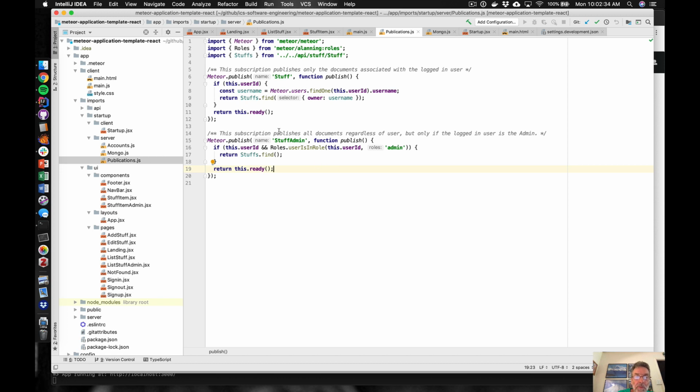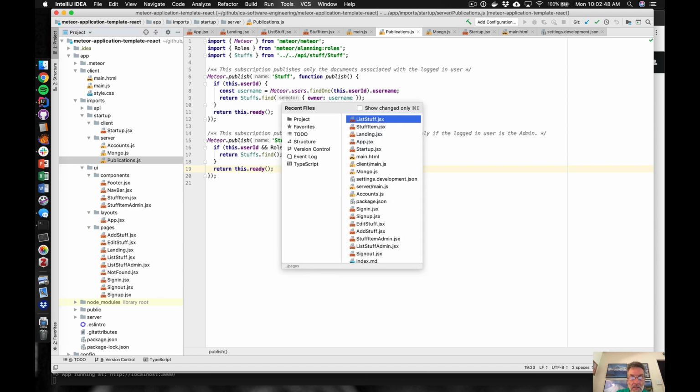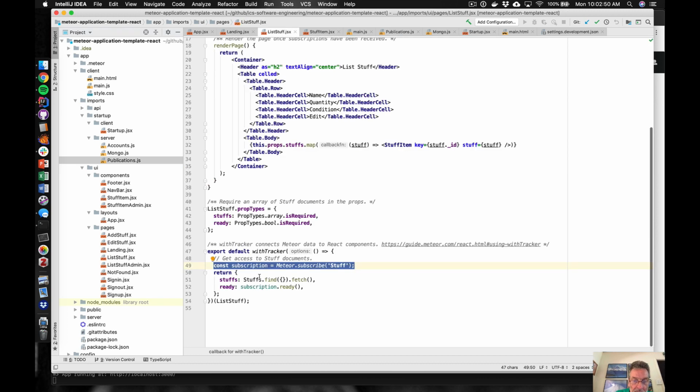So those are our two publications which specify what kinds of data from the server database will be replicated into the Minimongo database on the client side. And so what that means is we're going to subscribe to the Stuff collection here, which says populate my Minimongo database with all of the documents in the Stuff collection associated with this specific user.